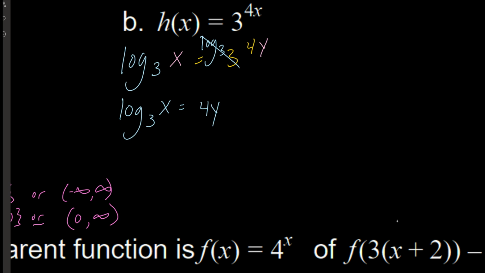So it would not have been alone if there was a plus. If there had been a plus 2, then there would have been a plus 2 here. So would you have to bring it over first? Now you would, yes. I had the 2 here, and it's still in the exponent. So see how it's still in the exponent? That means after I log, that's when I would subtract the 2 over. If it was at the base level, then you would subtract it over first.